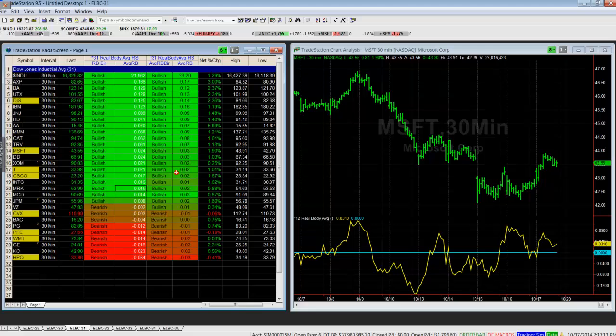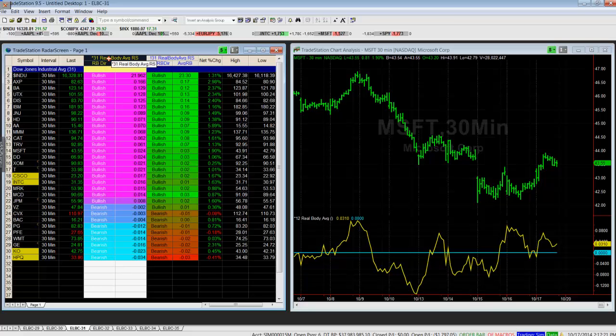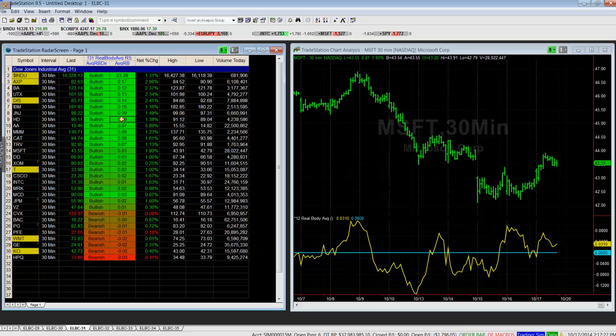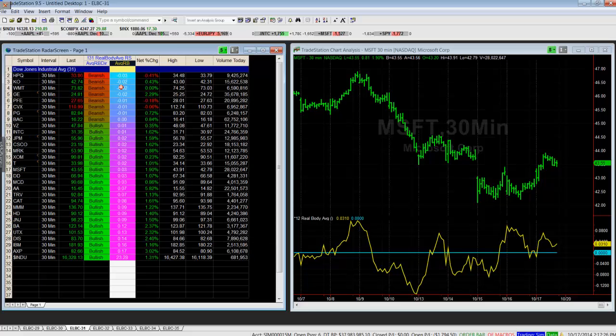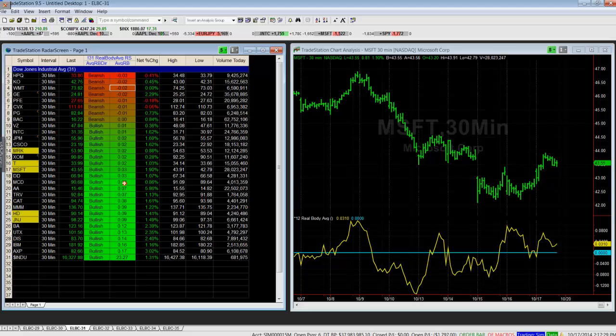So you can see black looks a little bit better there, and you can see the gradient color is a little bit better because we were a little smarter about the higher and lower limits there. So I'm going to remove this one. And by double clicking on average RB, I can sort it. We can see that really cool gradient color there.